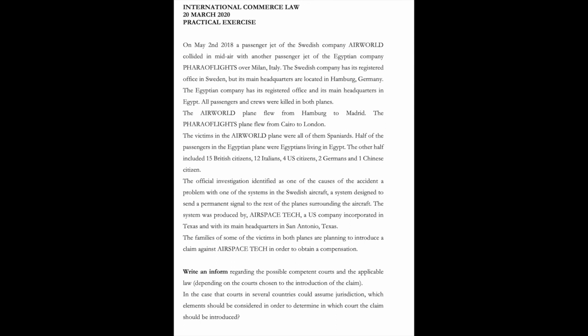As I have said, you have a lot of information about this accident on the internet. The claim was introduced before the Spanish courts, so there is a decision of a first instance court in Barcelona and of the Court of Appeal in Barcelona also, and the Supreme Court of Spain has also decided about that. It's a case related with the case I'm proposing to you now, and you can see the case now in the video, and I'm going to share it with you also through the Moodle.